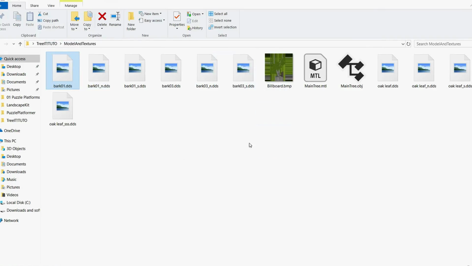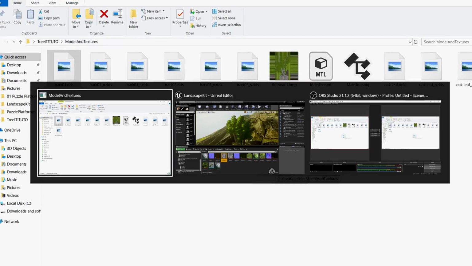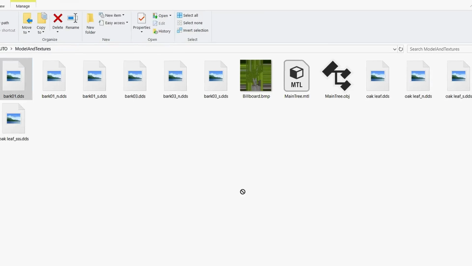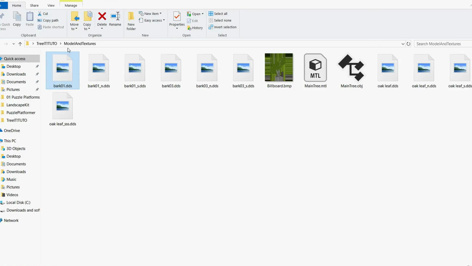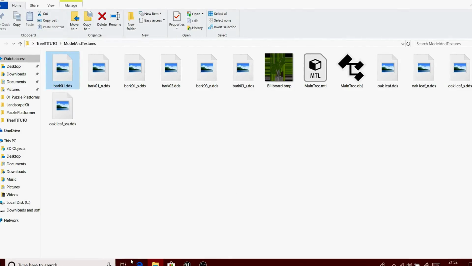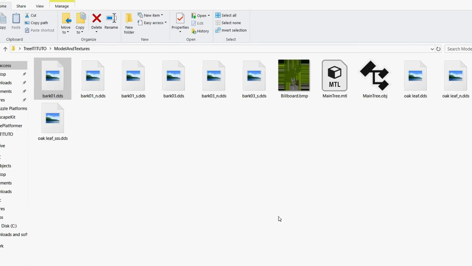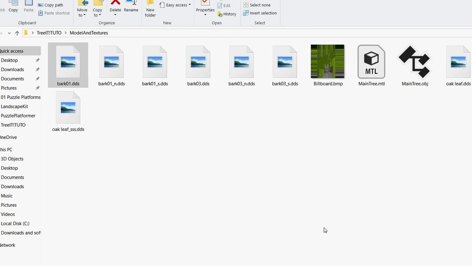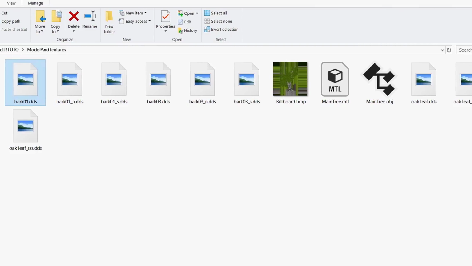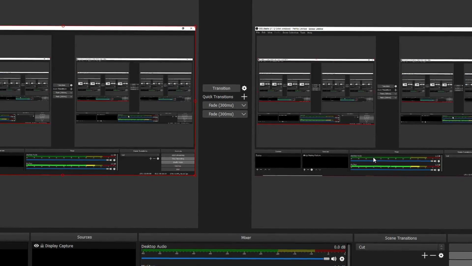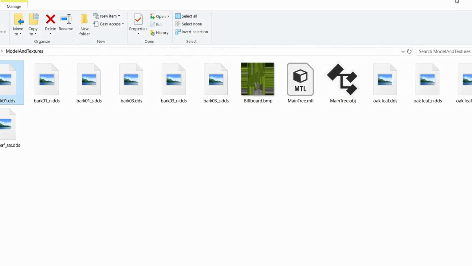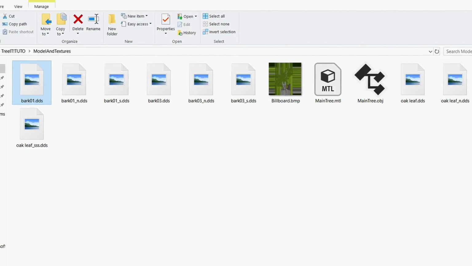This is one area where you sometimes get an issue. What could happen right now is this bark one might not import. I don't know why, but it will import. Just try again and it imports, very good. So let's see what we are doing on time. 10 minutes. That is pretty solid, I guess.